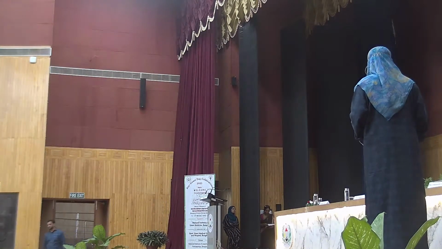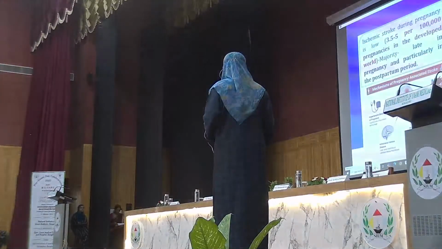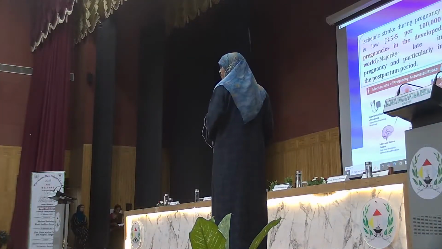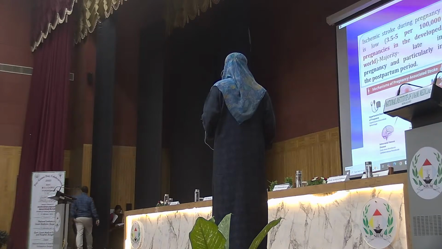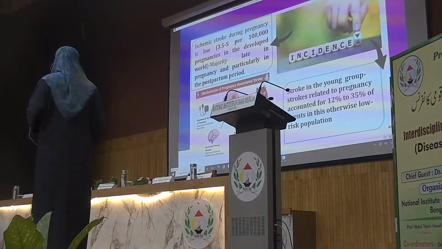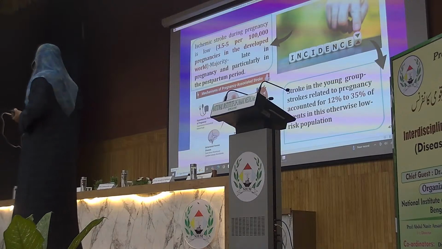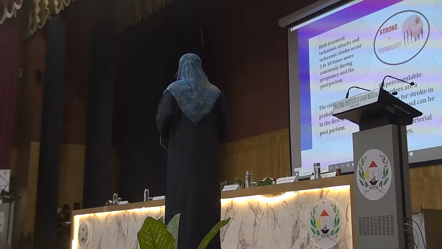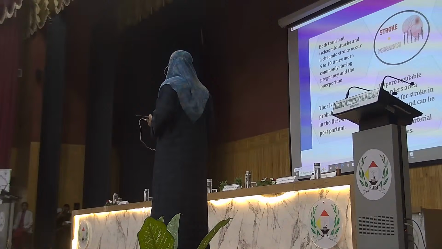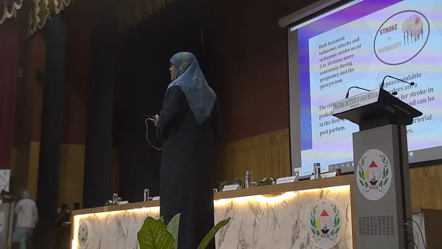And the mechanism of pregnancy associated stroke is that women may have hypertension or eclampsia or preeclampsia or pre-existing hypertension, or there can be intracranial venous diseases which can lead to stroke, or there can be extracranial or intracranial arterial diseases, aneurysm or cardioembolic causes, for example valvular heart disease, atrial fibrillation, peripartum cardiomyopathy, which can also cause stroke during pregnancy. Then both transient ischemic attack and ischemic stroke occur 5 to 10 times more commonly during pregnancy and postpartum. That means we have to remember that there is risk of 5 to 10 times.